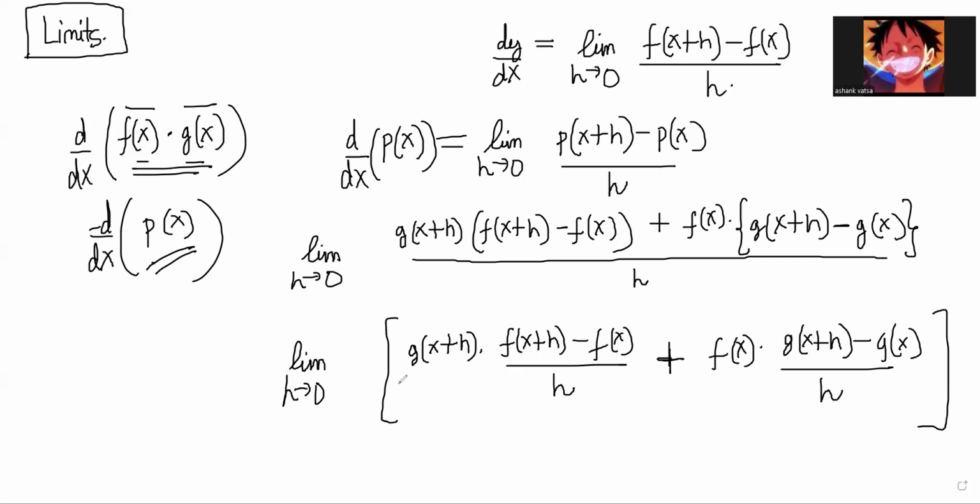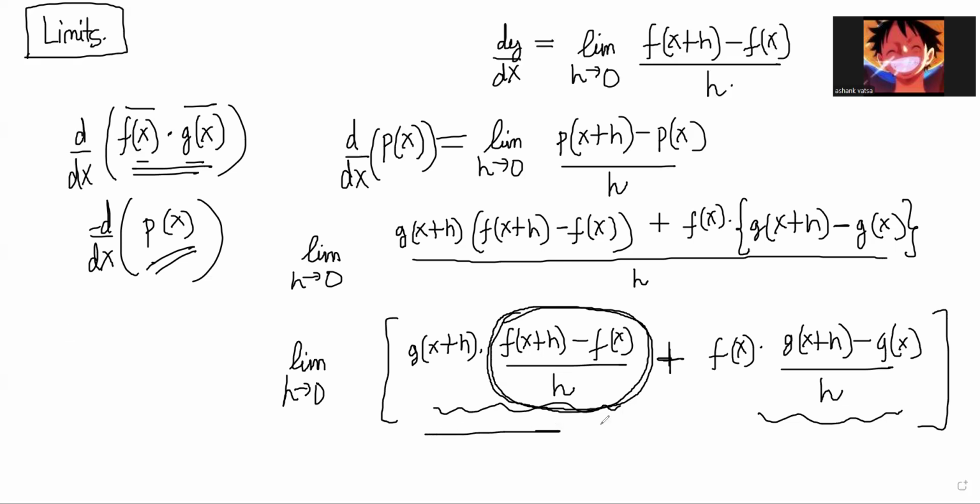Yeah. Can you see now if you do this as two separate limits, इसमें लिमिट लेना है और इसमें लिमिट लेना है, राइट? h tends to 0, राइट? तो ये तो लिमिट h tends to 0, ये पार्ट क्या होगा? df by dx, right? Derivative of f, right? Yes, sir. So put limit h tends to 0 in the first term. Notice that this part will become what? g(x), right?